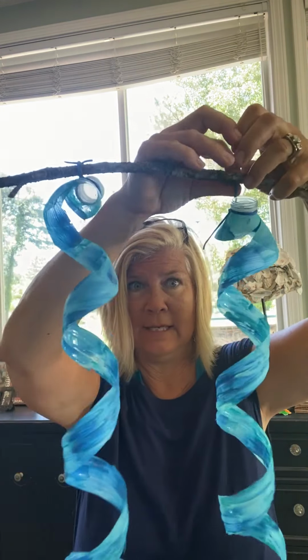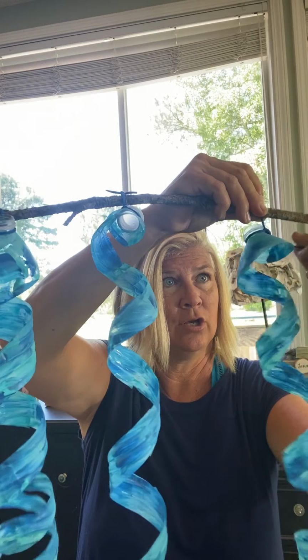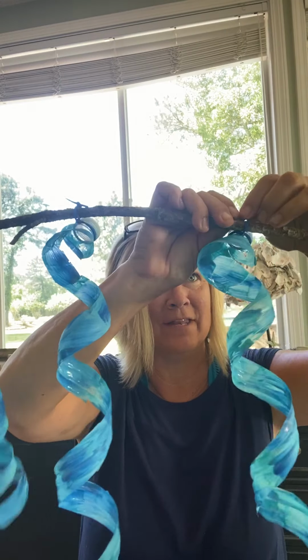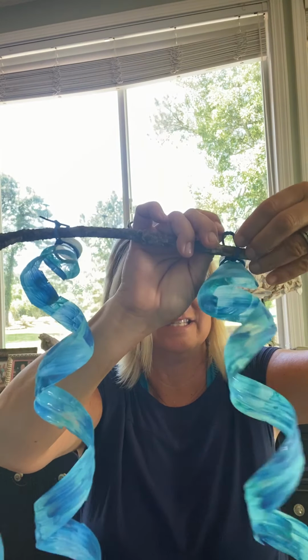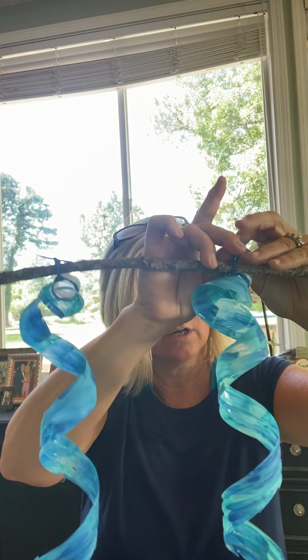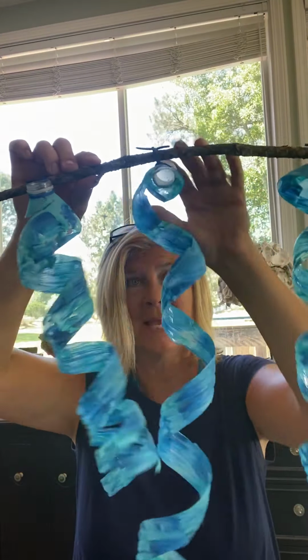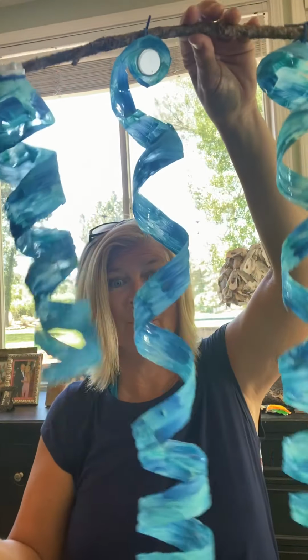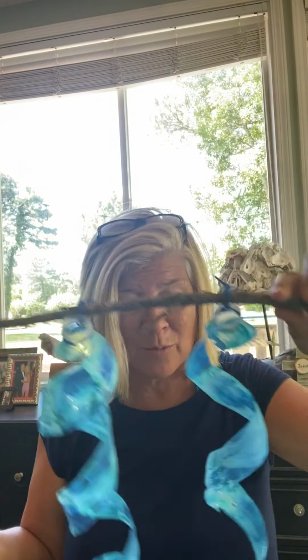Then I'm going to tie this, so I have three of them. The wind is really going to take these. I love it. I have them around a stick from a tree that I found on the ground on a walk. So I'm going to tie it on, and then I'll get some more ribbon and tie it outside. Again, the wind will take them. It's just a beautiful design made out of water bottles.